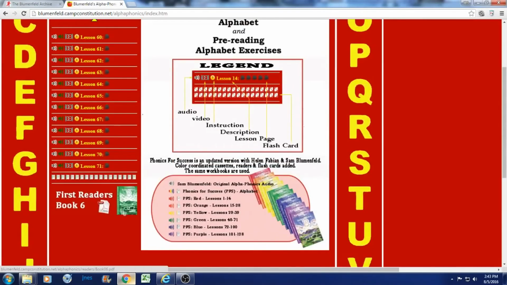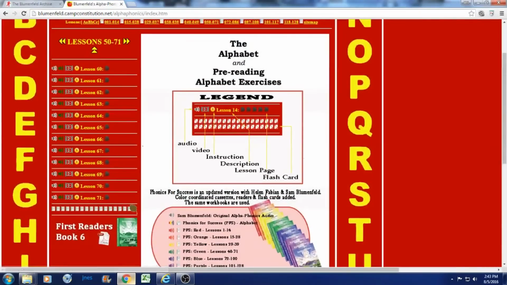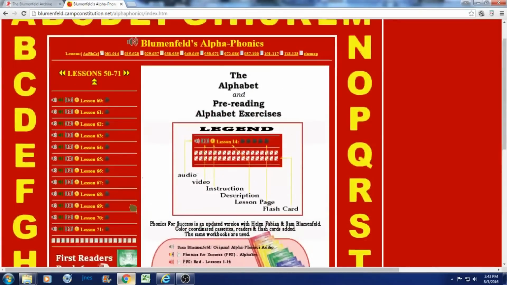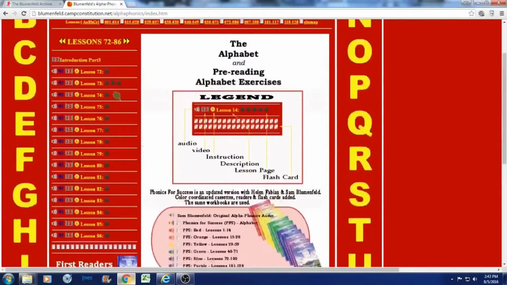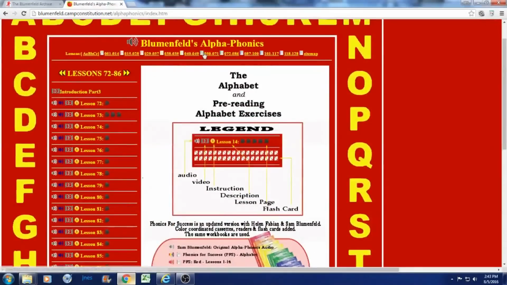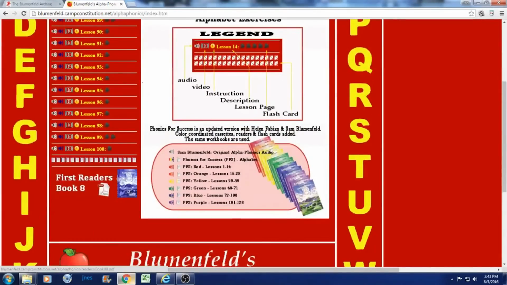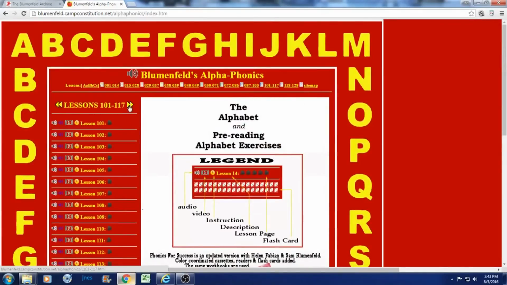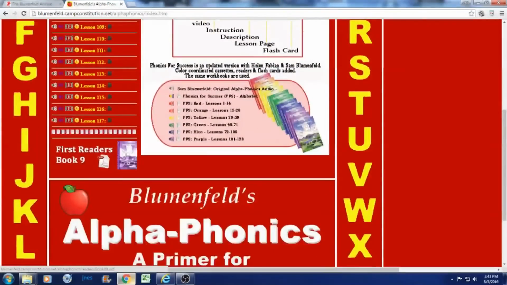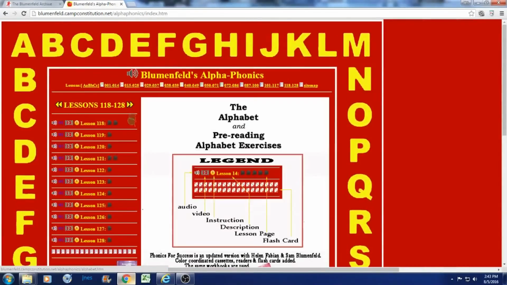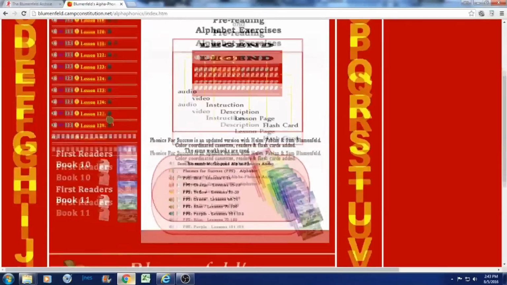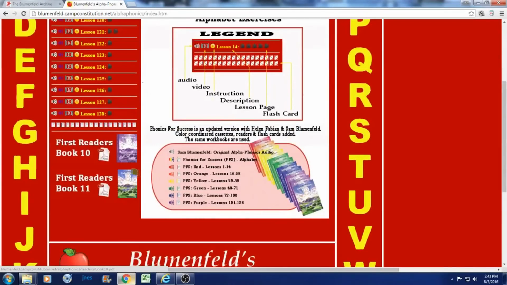This lines up with a green reader. 72 through 86 is going to be this blue reader. 87 through 100 is going to be another blue reader. 101 through 117 is going to be a purple reader. And then the final lessons in the entire series are going to point to this purple reader.